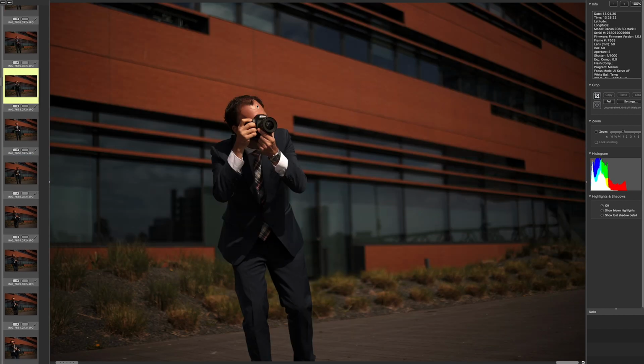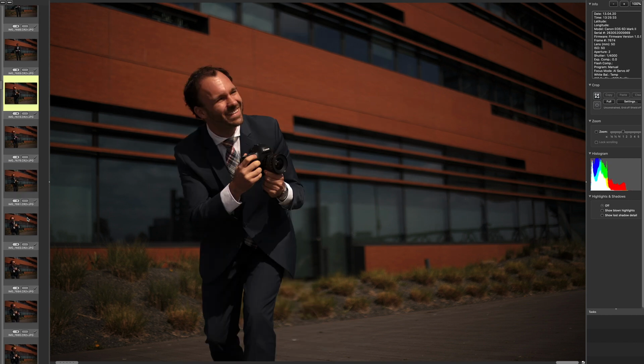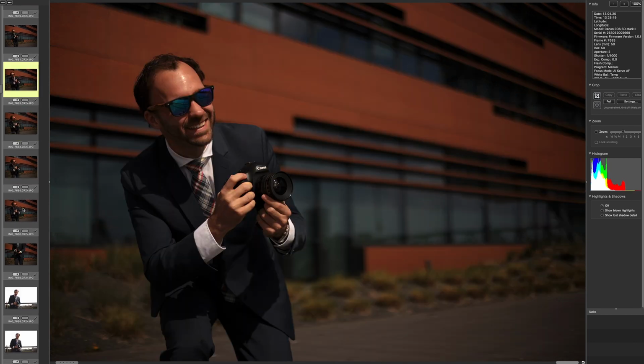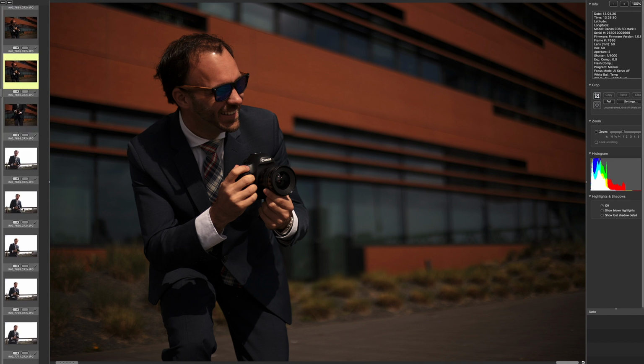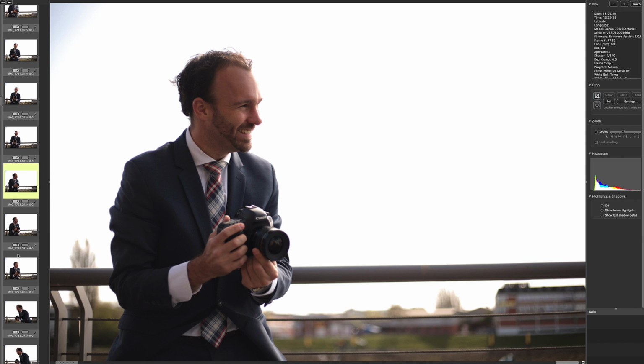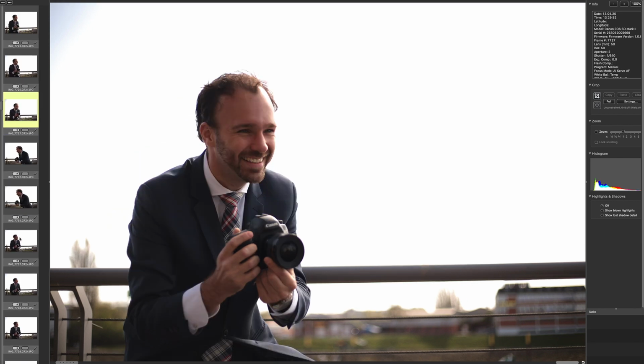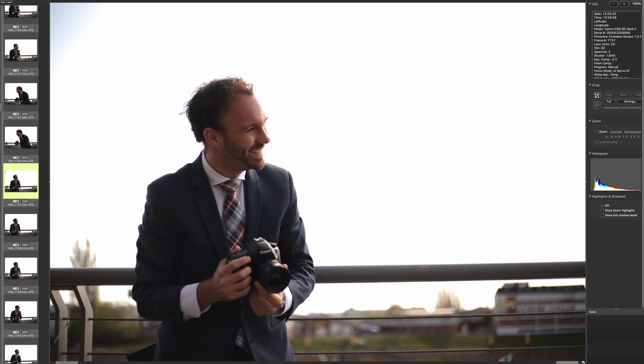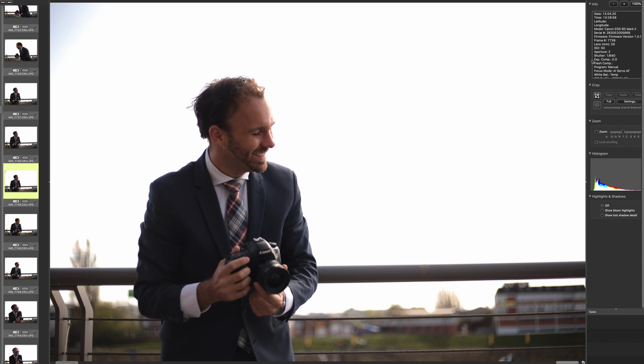Now here, for example, you don't see my face, and yet still the image looks pretty good focus-wise. I photographed in a variety of scenarios. Here I have the direct sunlight. Here I photograph against the sun, and I have to adjust the camera settings. If you want to know the camera settings, just look up here. Here you have all the settings.